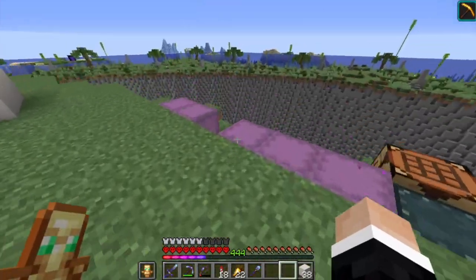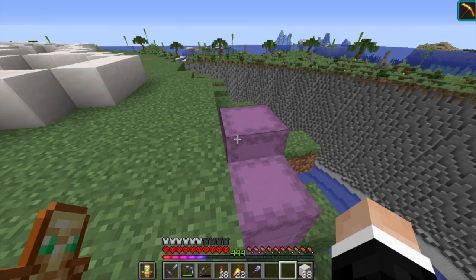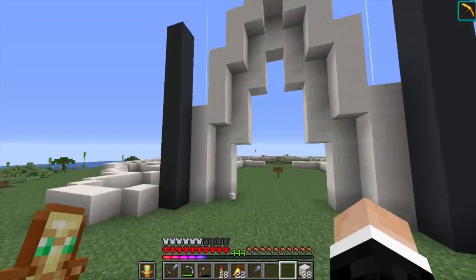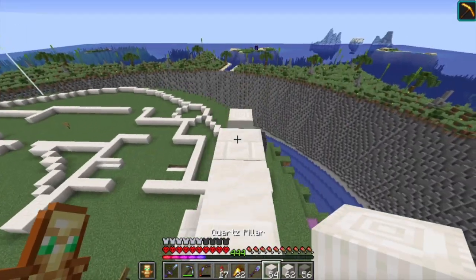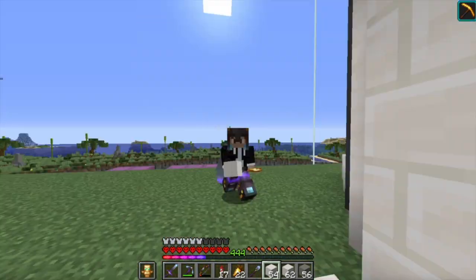Next thing I need some quartz pillars, and I also need a bit of light gray concrete. Yeah, this is looking correct right now. Yes, that looks right.